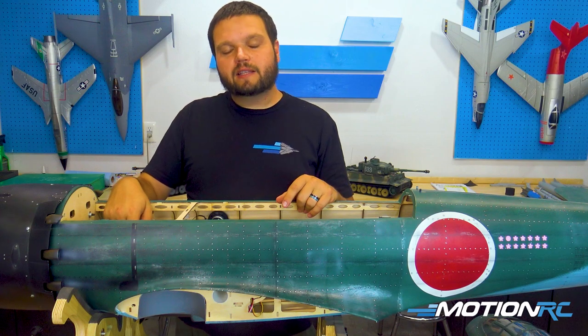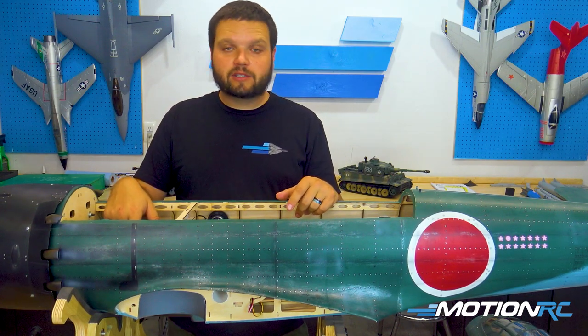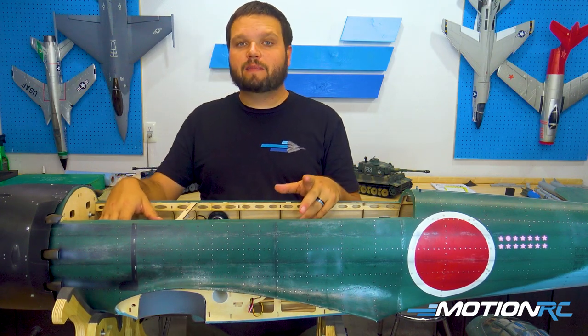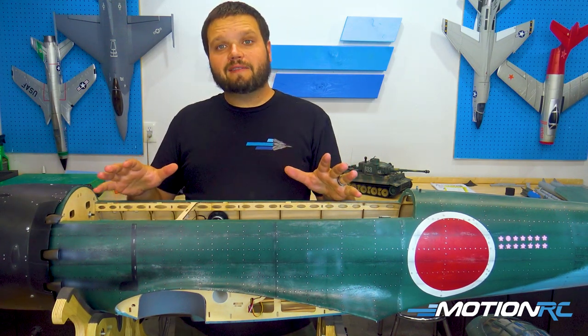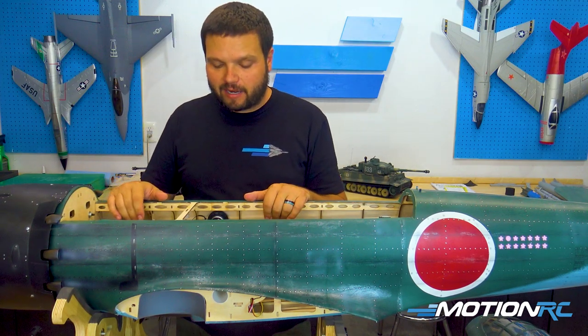So if you want the guns, all you do is put those into another port and assign it to a 2-position switch. In the situation of this airplane, I am running a Spektrum system, so I put my guns on the bind button. I like a momentary switch, so it's on and off when you let go of the guns. So that gets everything installed into the airplane. Let's actually show you what this sounds like now.